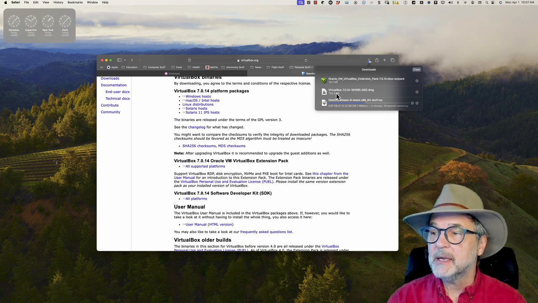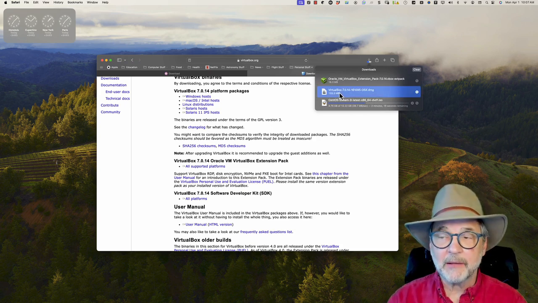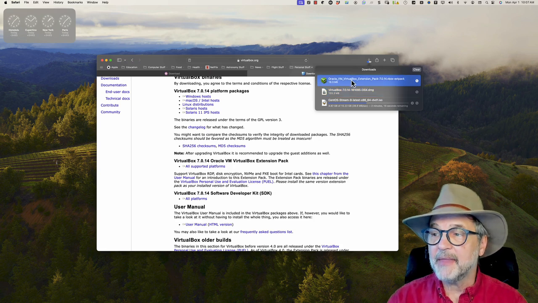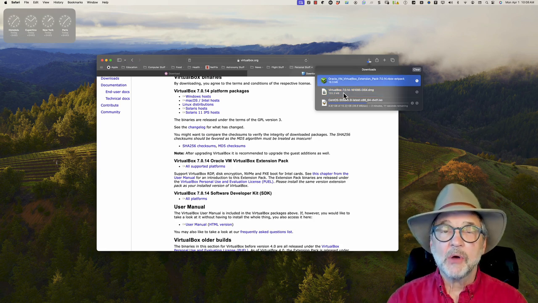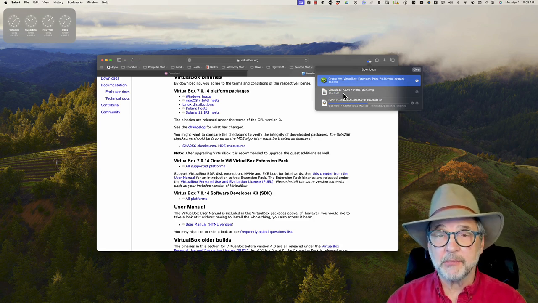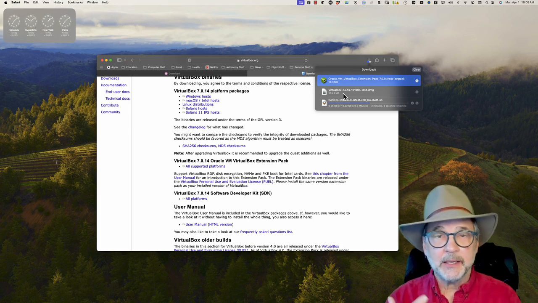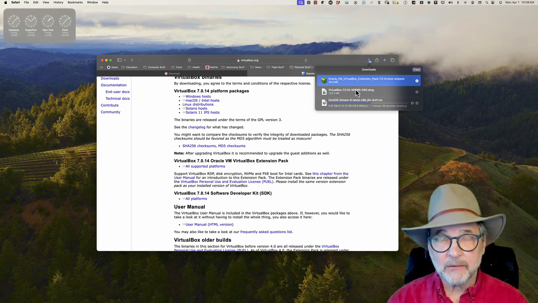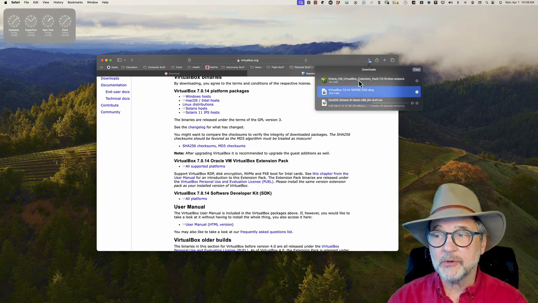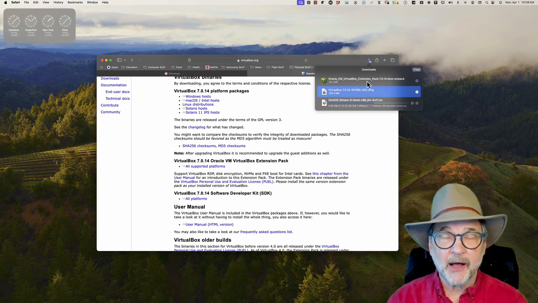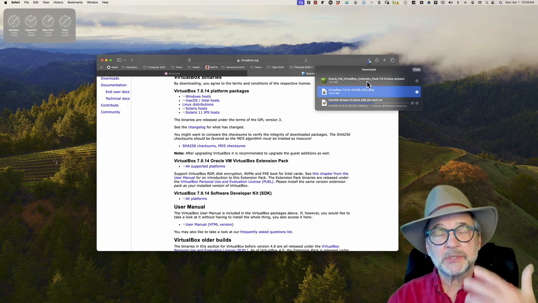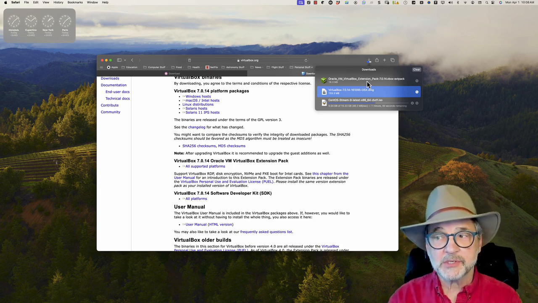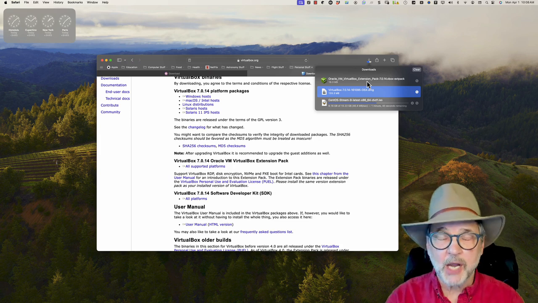So you can see that I've got my Virtualbox right here that downloaded. It's a DMG file. And then we've got our extension pack. If you're on Windows, it's going to download an executable. Just go ahead and run that installation program. Everything will be great. It's very, very easy to install. And then once you install the main executable, you then want to double click on the Oracle VM Virtualbox extension pack file that you downloaded. What that will do is start Virtualbox and install that extension pack, and we're going to talk about what that is.